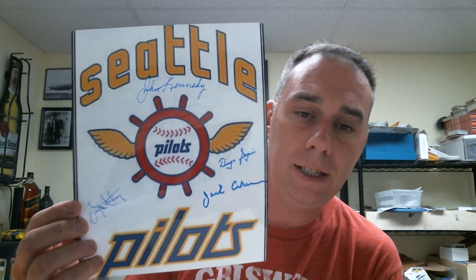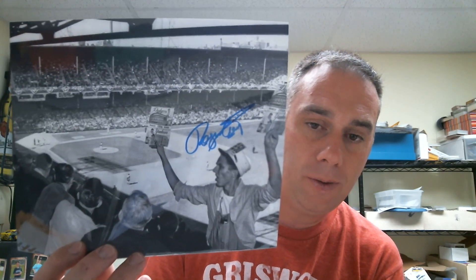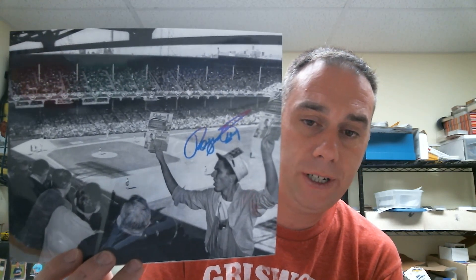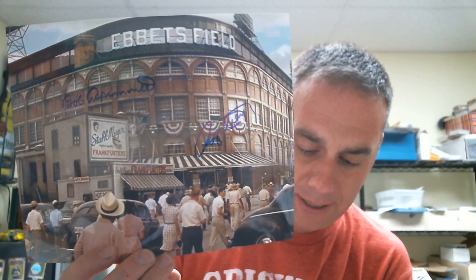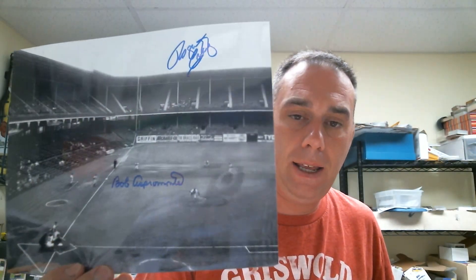Jim Ecker — I paid the five bucks because I really just wanted him on my Seattle Pilots logo. Roger Craig, former manager of the Giants, who was also a Brooklyn Dodger. This is from the '56 World Series — this is the guy holding up the programs. Yankees versus Dodgers. He signed that one and the Ebbets Field item, which was already signed by Bob Aspromonte. And here's just a picture of inside Ebbets Field — those will be going back out.